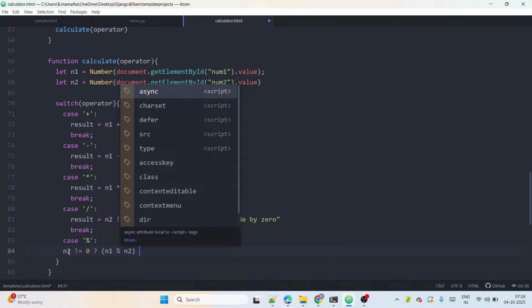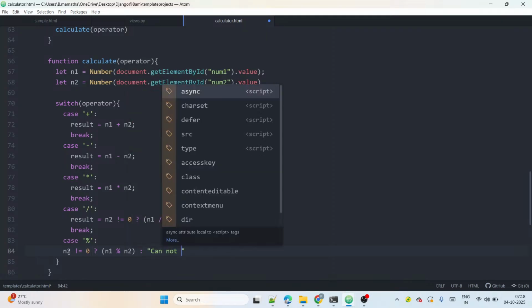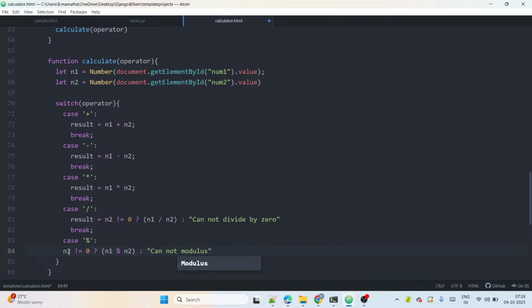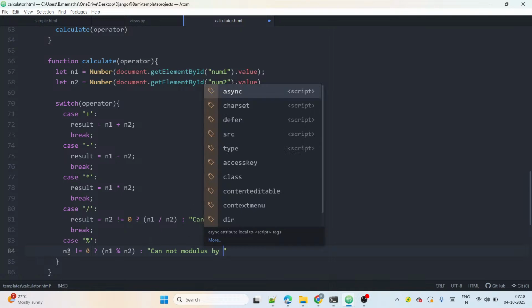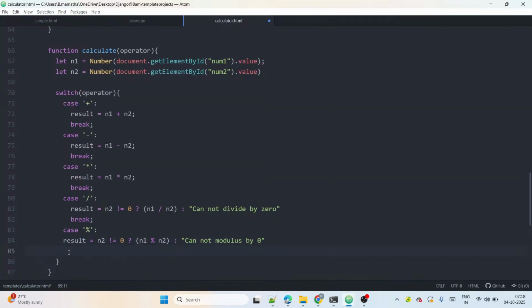Else display, "Cannot modulus by 0," and assign it to result. And then we should take a break. We should take the break, right?